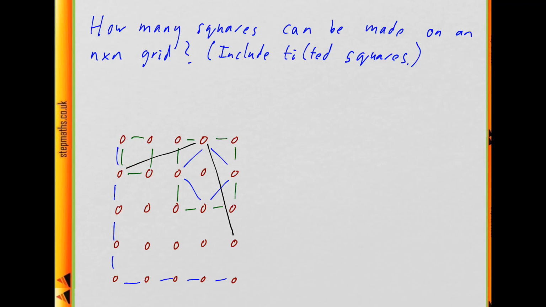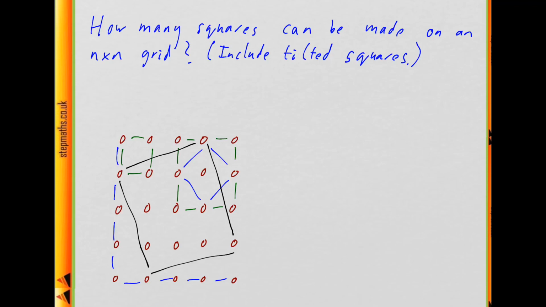I'm basically going along 4 and down 1 each time. It might not look square because of my slightly wonky grid, but here I go up 1, along 3, sorry, not 4, and here I go along 1, down 3, so all these sides have to be the same length by Pythagoras. So there's going to be at least one of those, and there should be 2 of those.